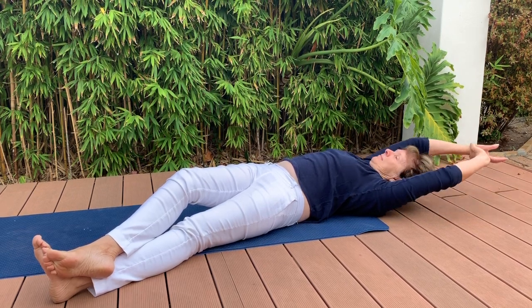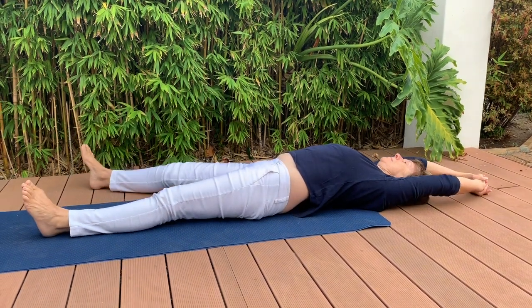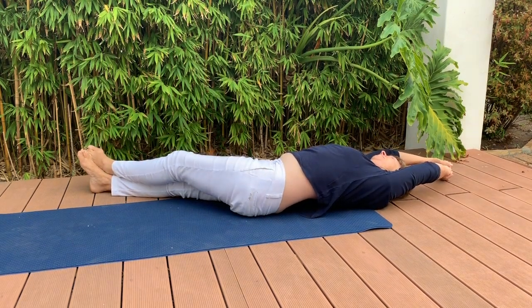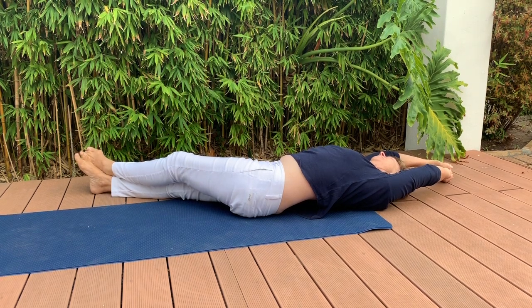Then straighten out your spine again, swap wrists, and as you exhale, walk both feet over to the right, crossing your left ankle over the right. Swing your arms, your head and your shoulders also to the right. Now gently pull on the left wrist. Feel the stretch down the left-hand side of the body. Relax your feet, relax your jaw.